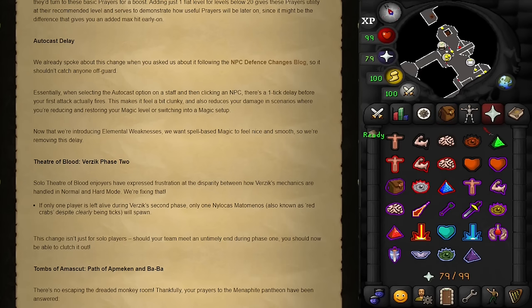Yep. I'm also one of those people. I would really love it if they just combined all these melee prayers into one. The fact that there's Thick Skin, Burst of Strength, and Clarity of Thought as separate prayers is the stupidest thing. It's so archaic. I know it's old school, but nobody's using them in the first place. So why not just combine them and make them all kind of like a Piety thing? It's like, boom, here's your melee prayer.